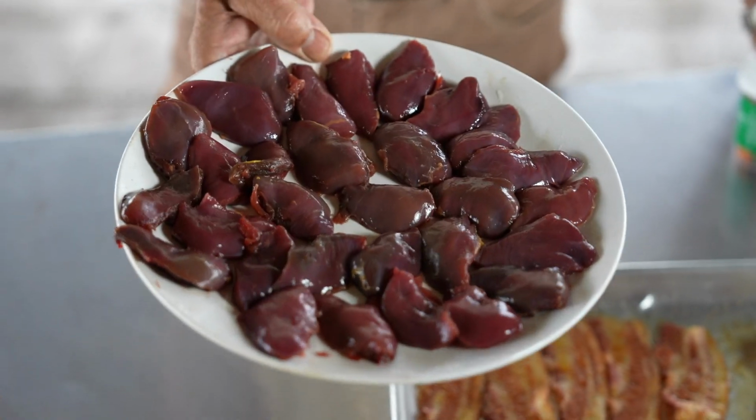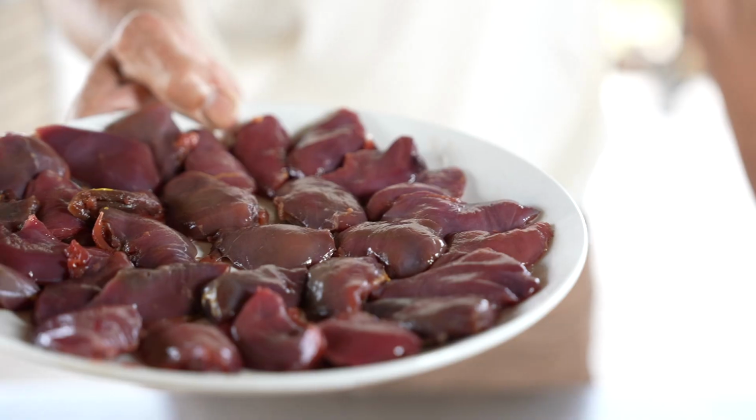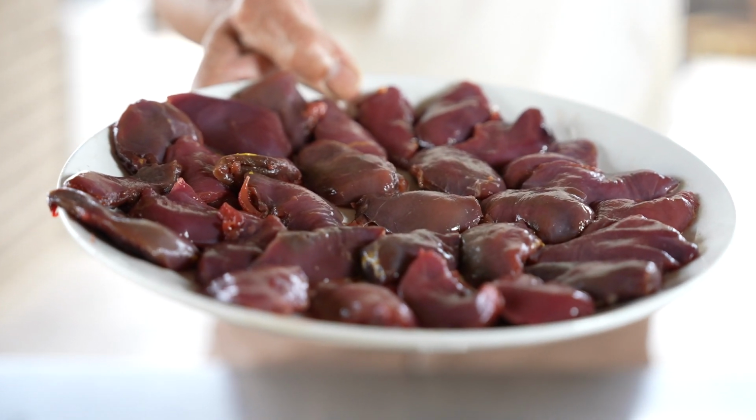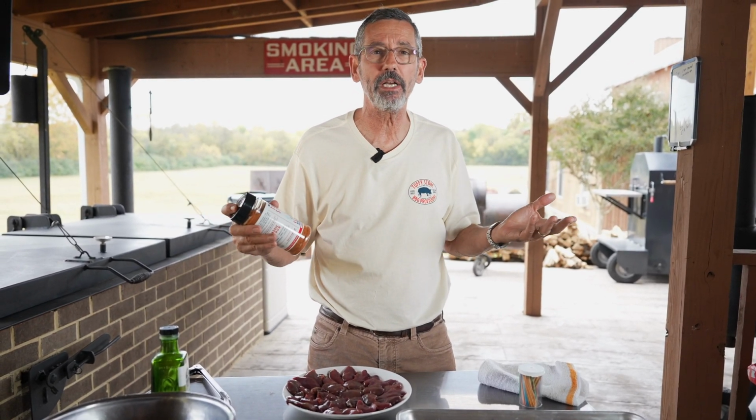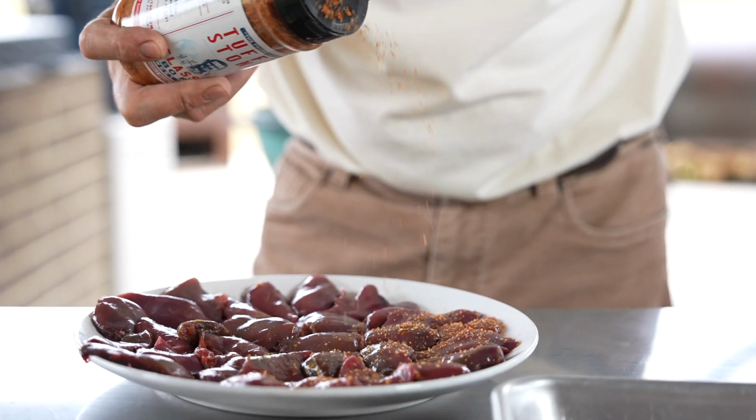So this recipe came to be because I like to hunt and fish. So in Virginia, dove hunting is a pastime that I've been participating in since I was a teenager. These dove breasts were just harvested days ago. So the next step in this is we're gonna season our dove breast. Today I'm using my Tuffy Stone Classic Barbecue Rub, but you could use your favorite barbecue rub. You could season them with just salt and pepper.